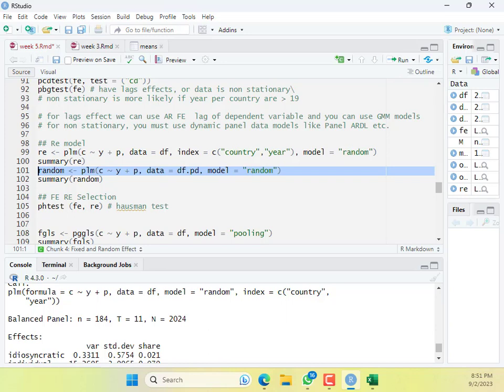The advantage of GMM with lag is that GMM has an ability to handle endogeneity by adding instrumental variables, but the fixed effect model does not have an ability to handle endogeneity. If you want to handle endogeneity without GMM, you should use panel instrumental variable regression or panel 2SLS. Okay, then you will solve the problem.